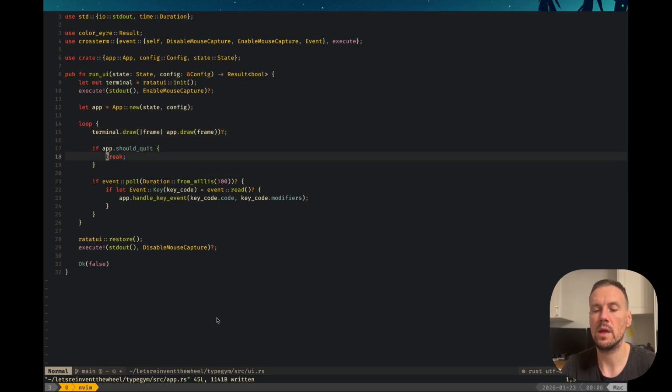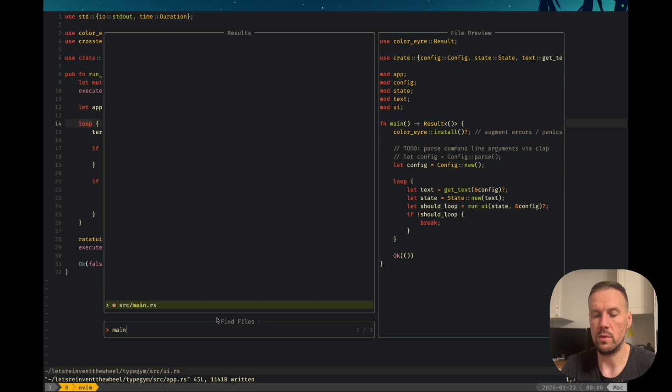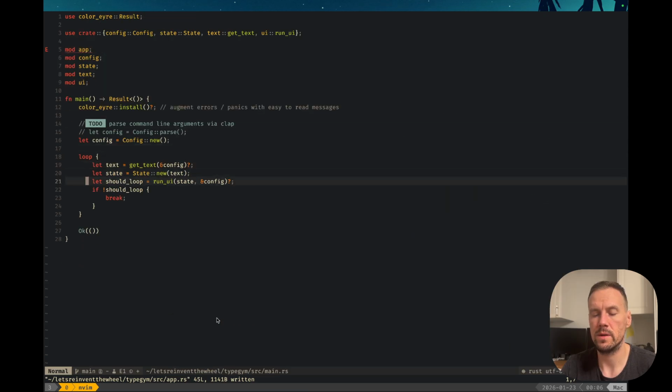We detect it and we break the inner loop, the loop that is responsible for Ratatui. Which then goes back into our main, right? And the second flag that was set to true is should loop, and because it's true, we're gonna restart this loop, generate new text, generate new state, and start another UI loop.